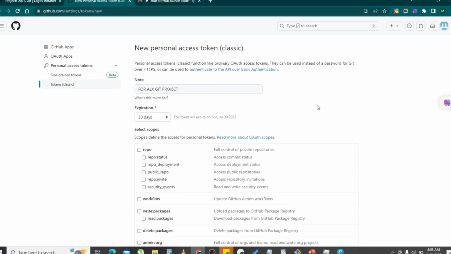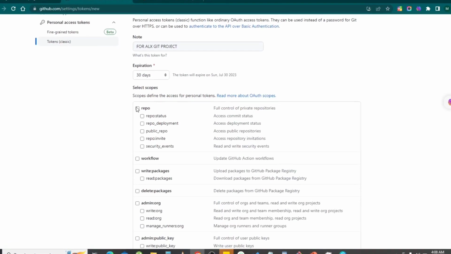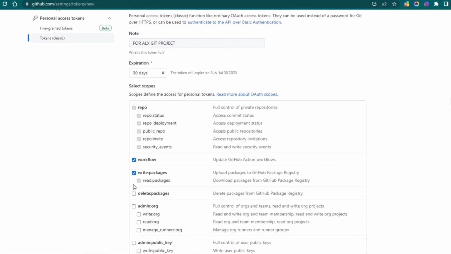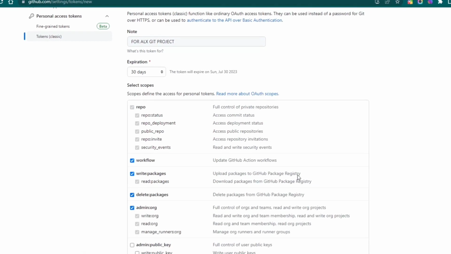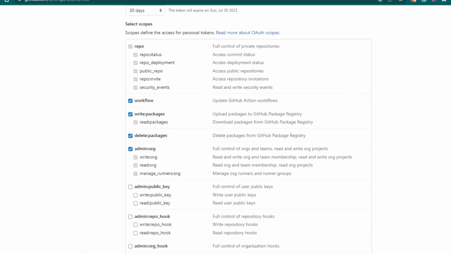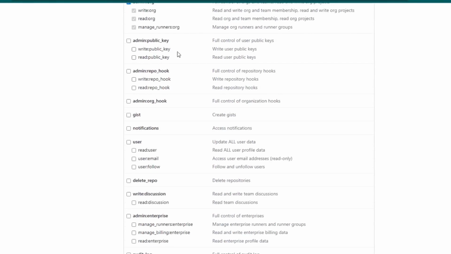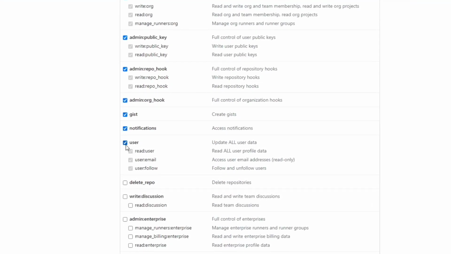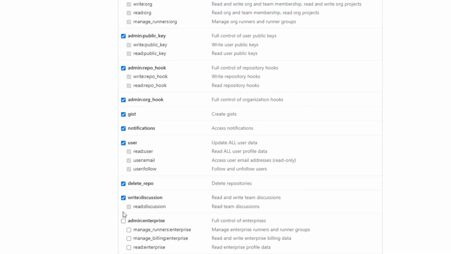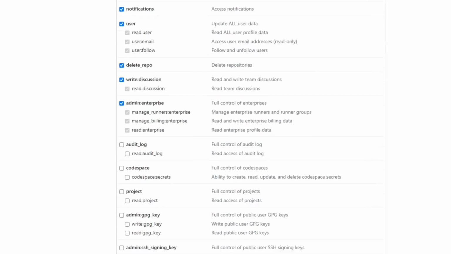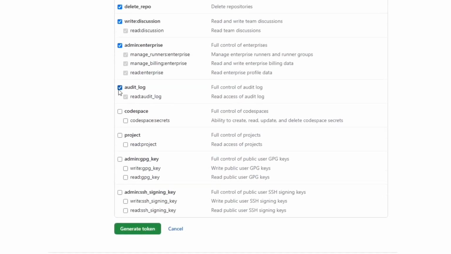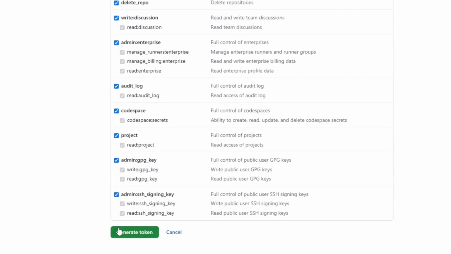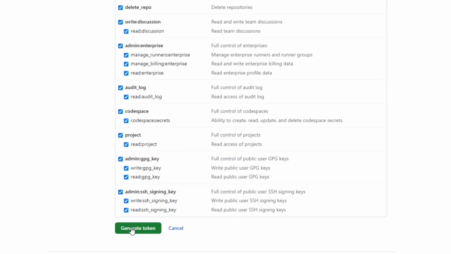And then the next thing is to select every one of these scopes, select everything. Majority are having issues when they want to push, because there are some parts of the scope that are restricted. So select all the scope. So the next thing is generate token.